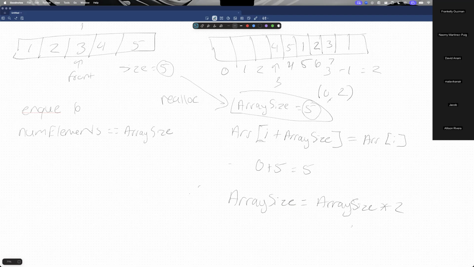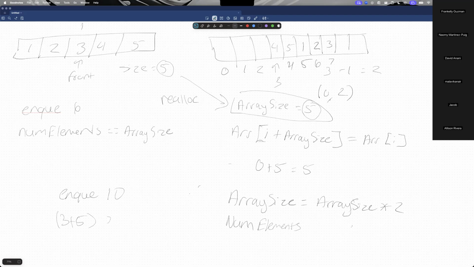After you double the size, that is when you enqueue your new element. Let's say we're going to enqueue 10. Our num elements have not changed just yet. Our front is at index 3 plus our number of elements, 1, 2, 3, 4, 5.